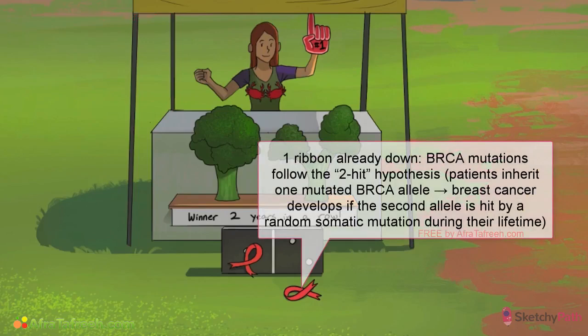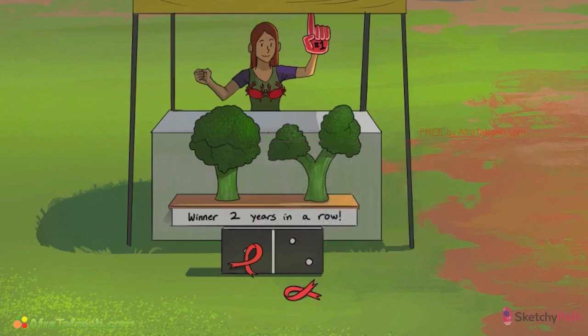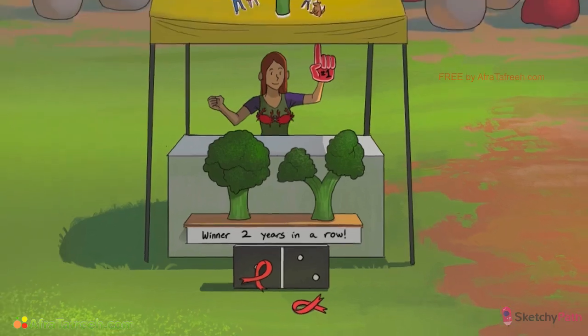It's meant to remind you that BRCA mutations follow the 2-hit hypothesis. Cancer only occurs when both copies of the gene are broken. When individuals inherit a messed up BRCA1 or BRCA2 allele from their parents, they are much more likely to develop breast cancer since they only need to acquire one more random somatic mutation at some point in their lives to knock out that second allele. In addition to breast cancer, BRCA1 and 2 mutations increase the risk of epithelial ovarian cancers as well. Check out the ovarian cancer sketch for more details.